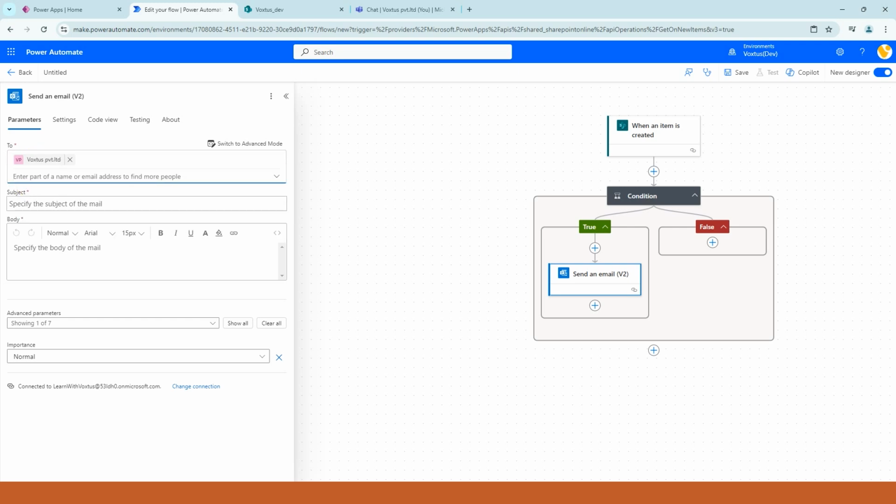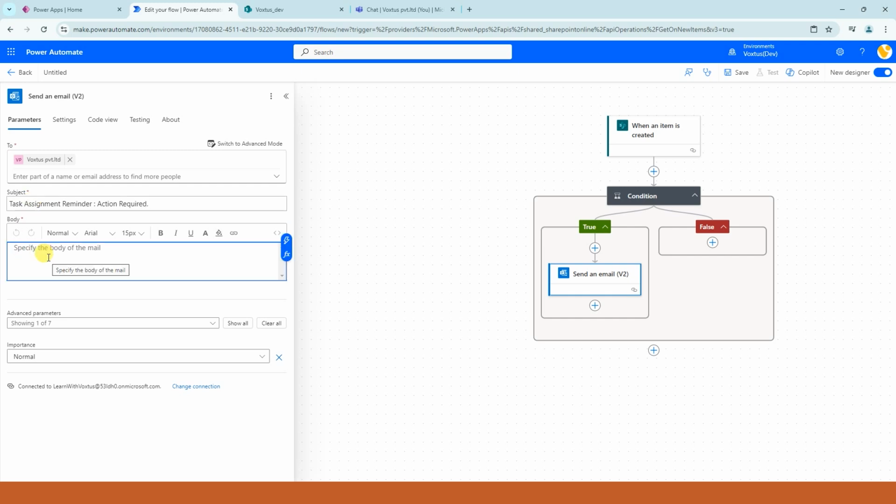and the subject would be task assignment reminder, action required.